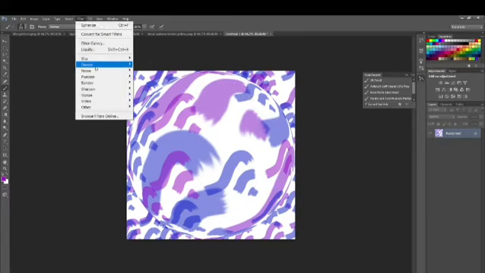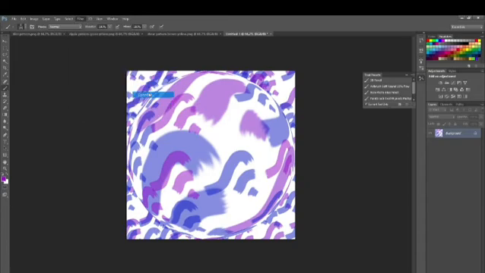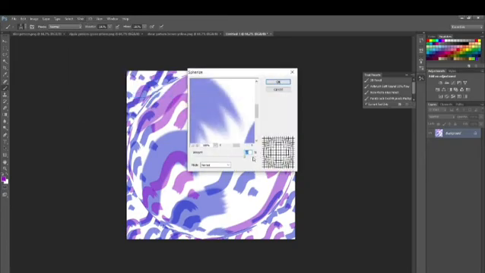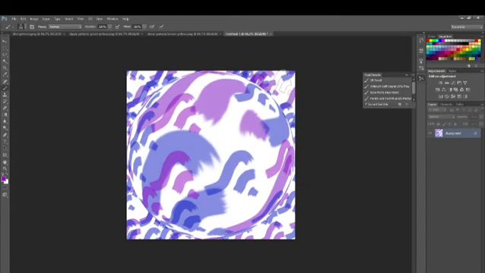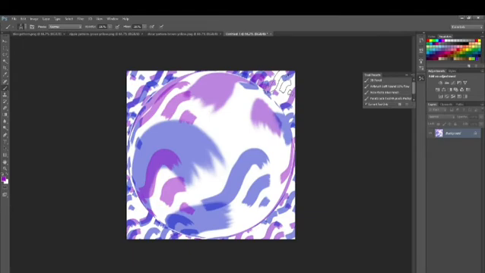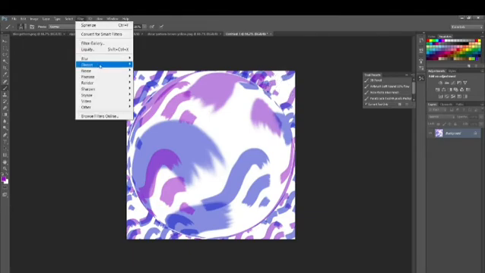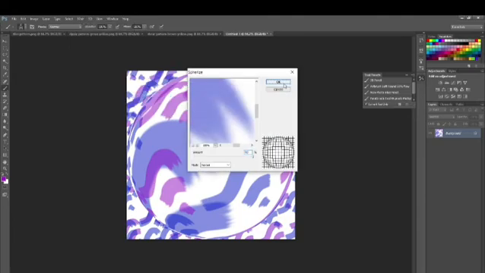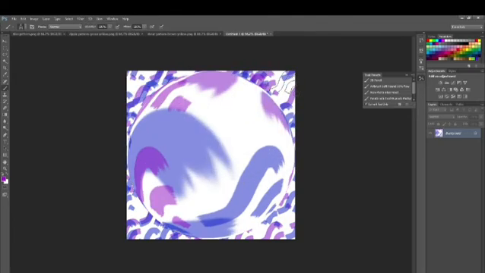Again, I'm going to go back to the filter option. I'm going to use the spherize filter over here in Photoshop. Again, I'm going to create in the center a spherize filter, and you can see how it's kind of zooming. The brush tool that we have used is zooming in the center and creating a beautiful spherize kind of filter pattern or texture, whatever you can name it.